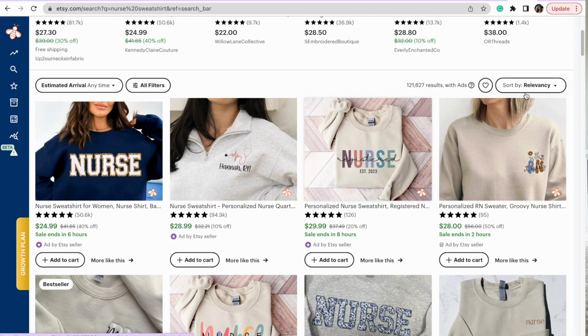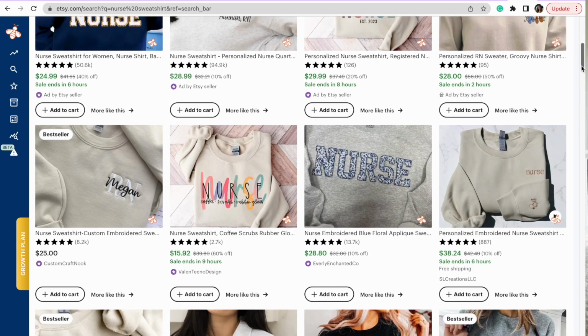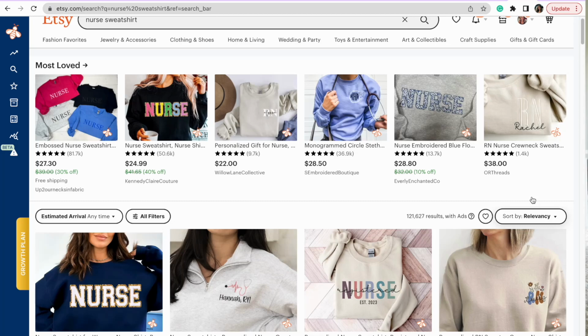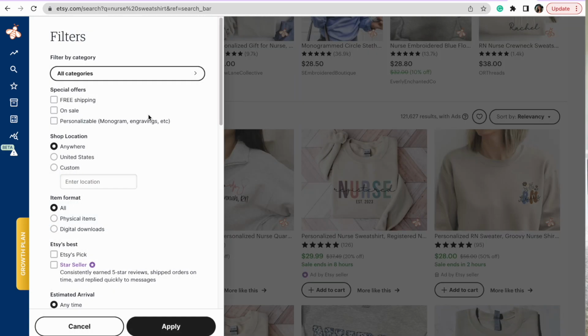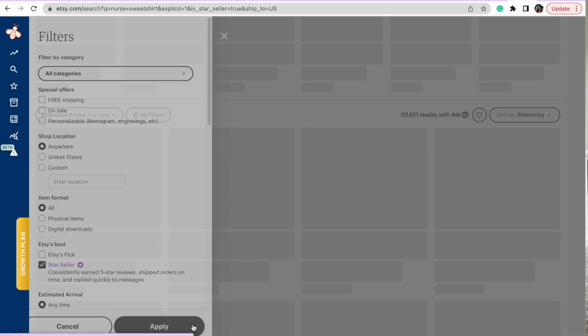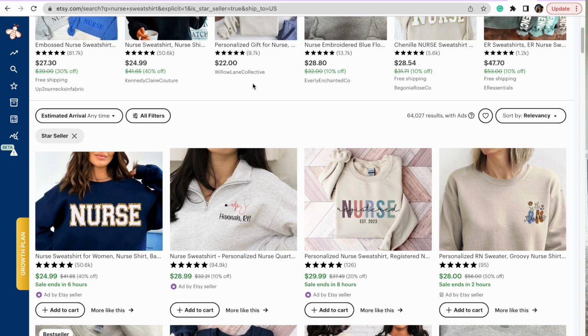That is a lot, and Etsy is not sorting this by bestsellers. They're sorting it by the relevancy. So this could have to do with different searches that I've made on my computer. It will look different to you than it does to me, even if we type in the same phrase. So in order to make sure that we are looking at designs that we want to actually know are selling and get inspiration from those, we're gonna go over to all filters, and I'm gonna select star seller. Now, this is gonna show me shops that are consistently doing well and are star sellers. This is gonna help to limit the results here. So as you can see, that kind of knocked our results in half.